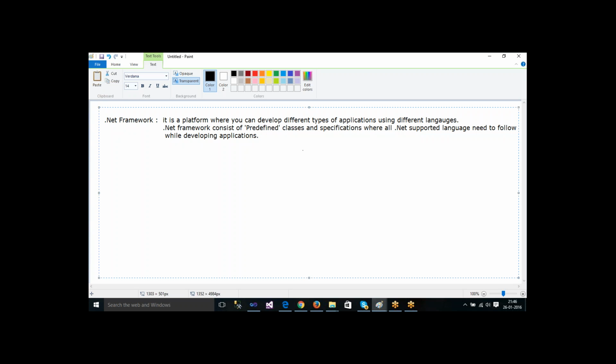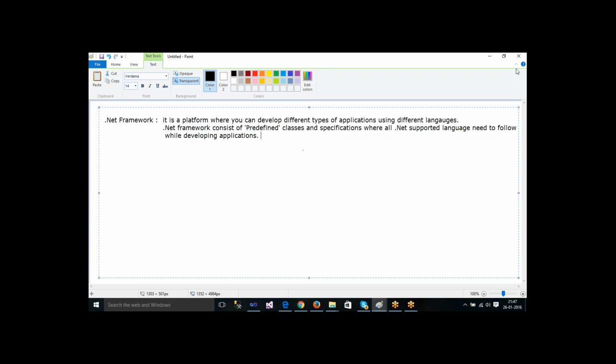The question is why they defined the framework. Remember, what Microsoft did is collect n number of languages and place them on a single platform. When they are placed on a single platform, they need to communicate with each other.